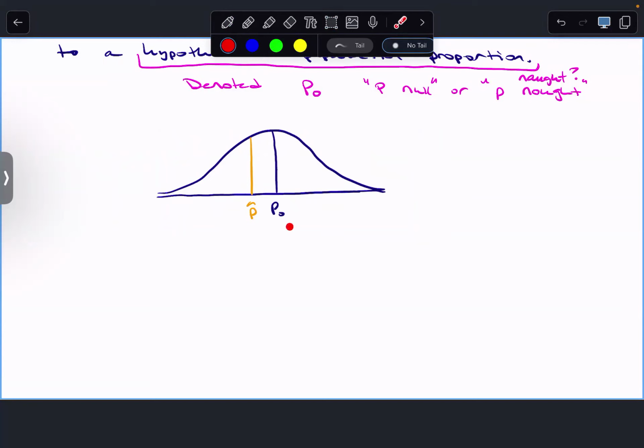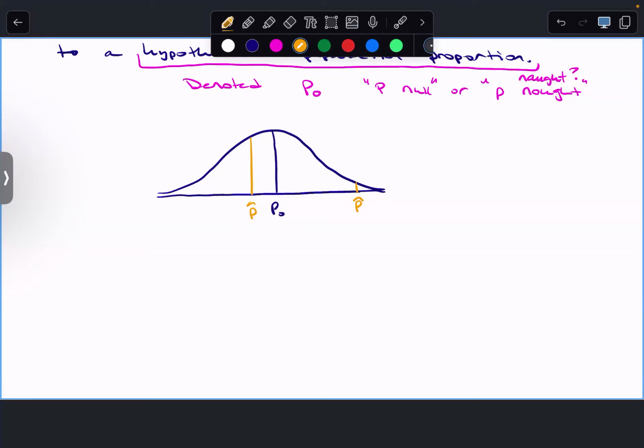Let's dig deep. What are you basing that off of? It's not very far, right? That's what you're using. But then also, here's the background of what you're using. The probability, which is the area under the curve, of seeing something more extreme than this is quite large, right? There's wiggle room here that's still hanging around P naught. What if I threw down a P hat, a different sample proportion up here?